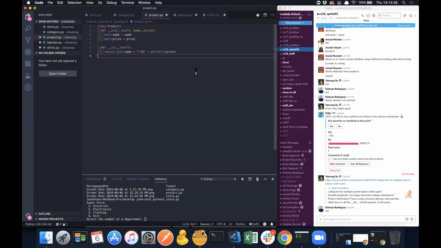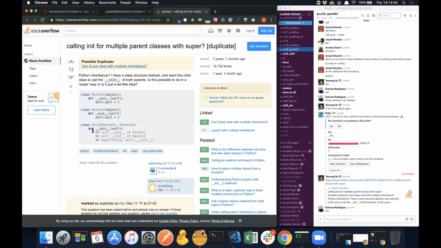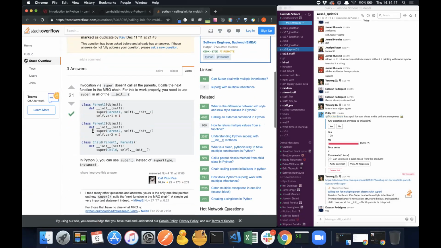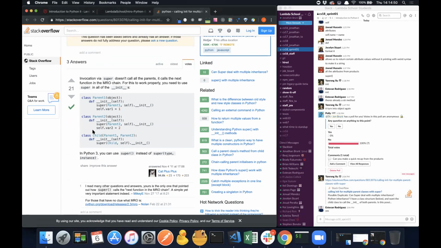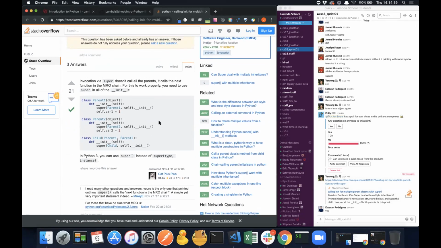I see that somebody dropped an article here. Yeah, and this is another way of doing it that I was thinking of that will work, where you can call super and you put it in the parens. And I guess I forgot to mention you have to put the self as well when you call the super, but this is another way of doing it.